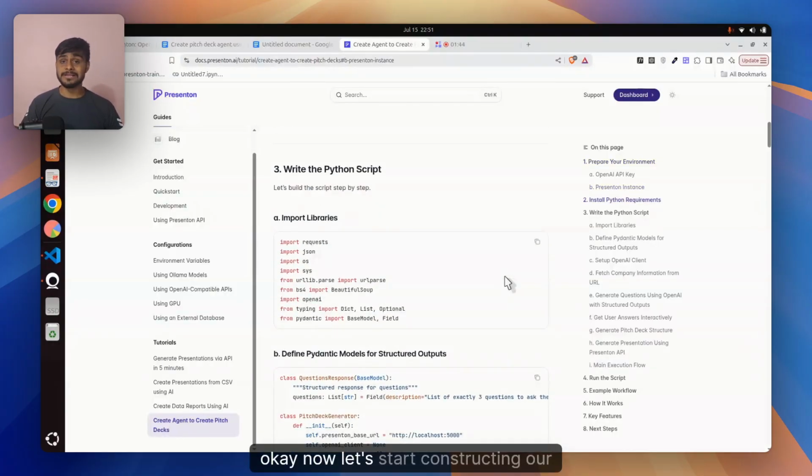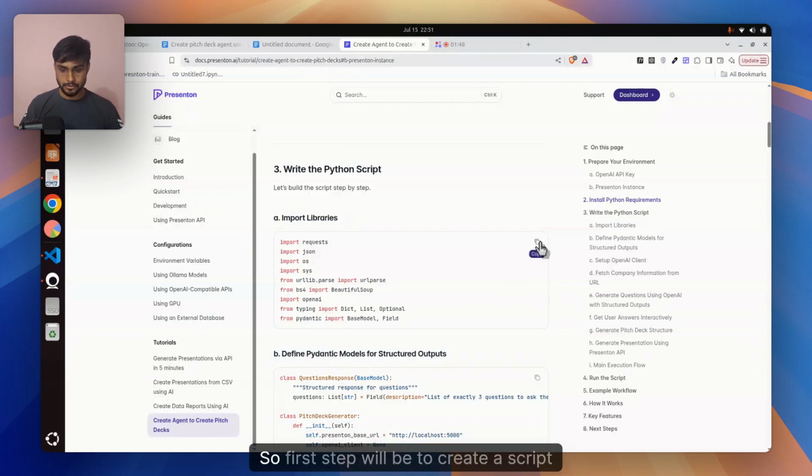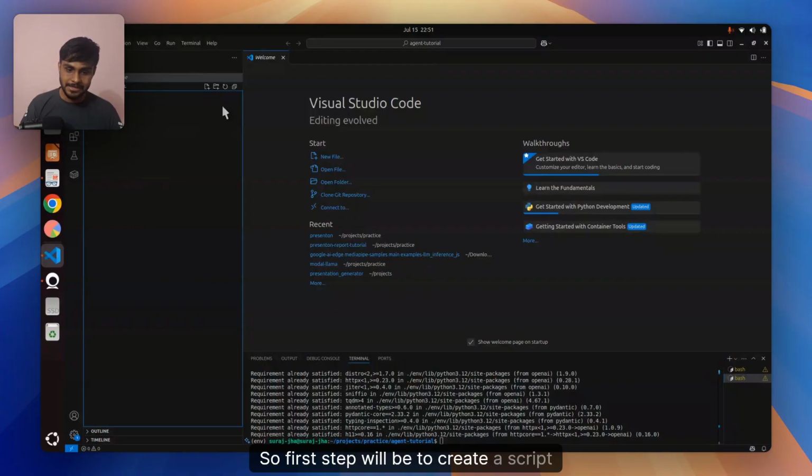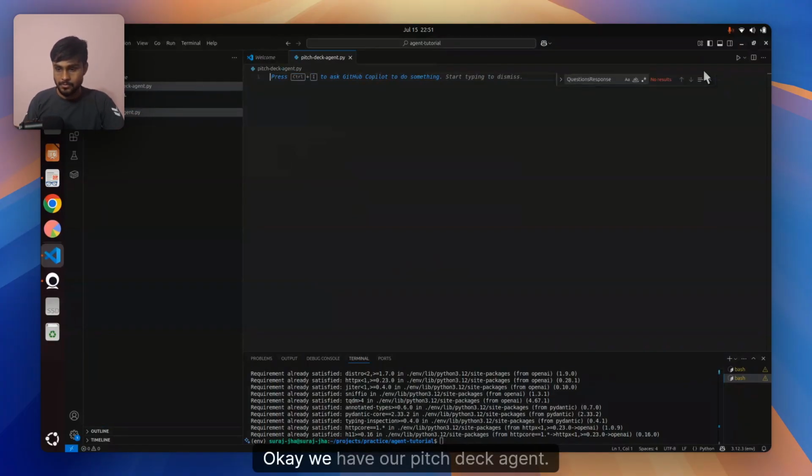Okay, now let's start constructing our agent. First step will be to create a script file. I'll call it pitch_deck_agent.py. Okay, we have our pitch deck agent.